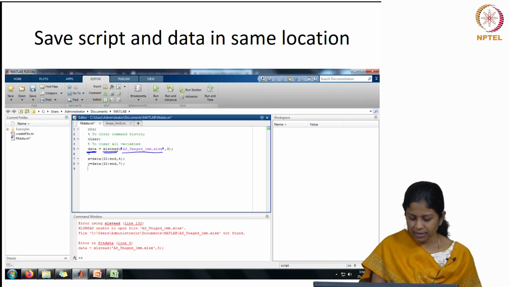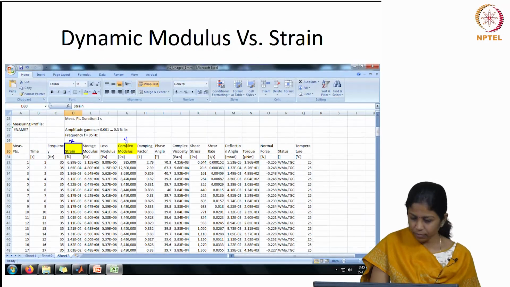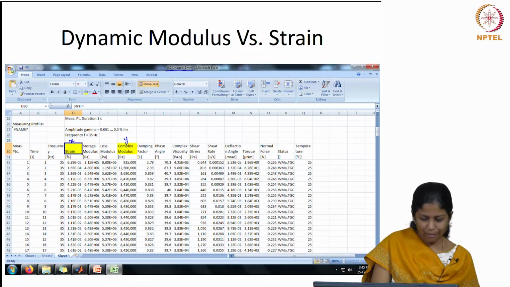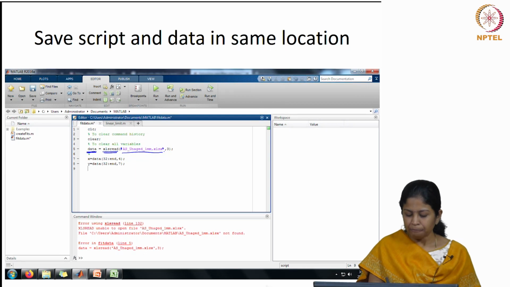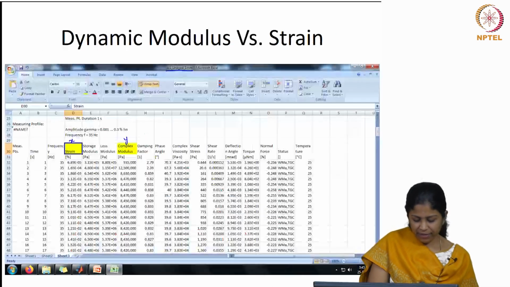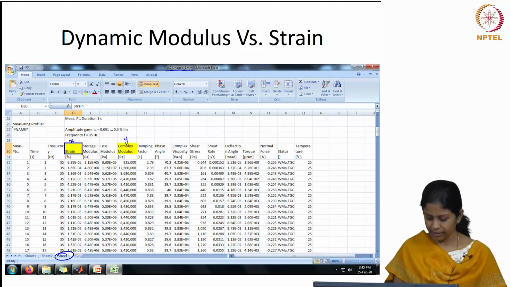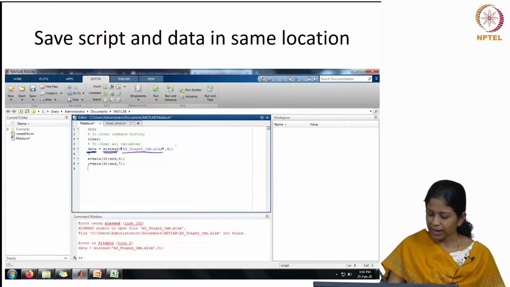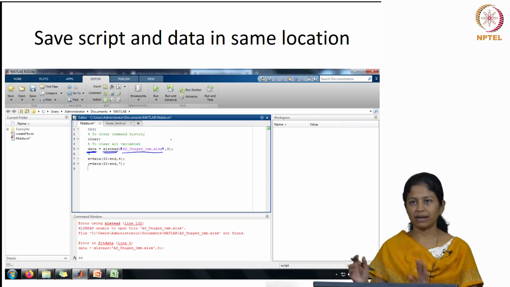So, it is AS unaged 1 mm. You can see the previous slide. See, it is AS underscore unaged underscore 1 mm, right. So, the same name I have to give with an extension xlsx and the sheet number. Previously, when you see, we were analyzing the data in sheet 3, right. So, you can either give the sheet number, so that is 3. The first sheet is 1, the second is 2, third is 3, that is how Matlab takes.